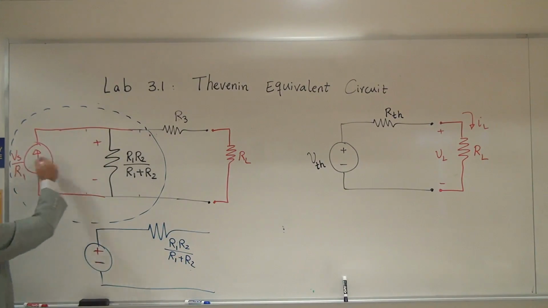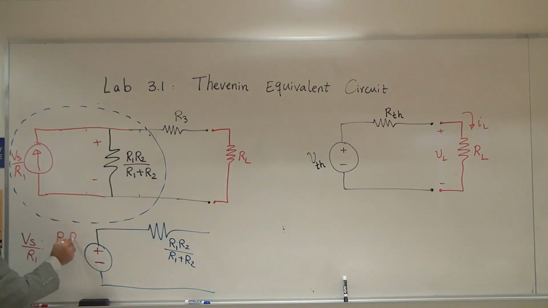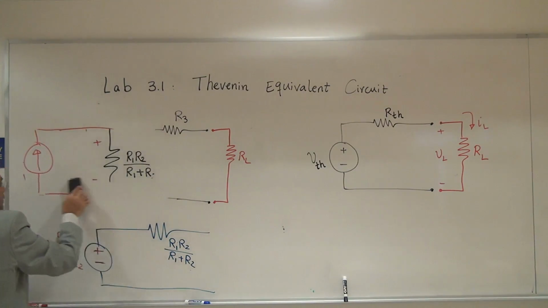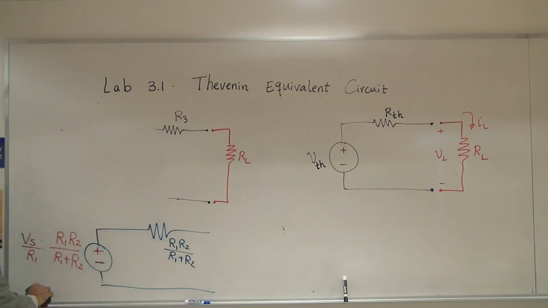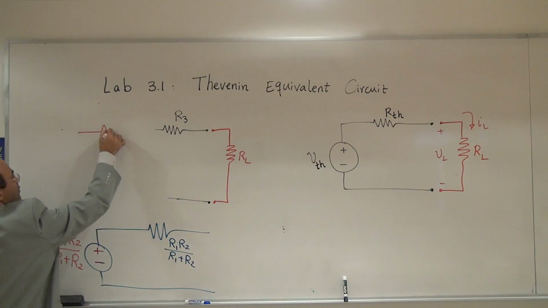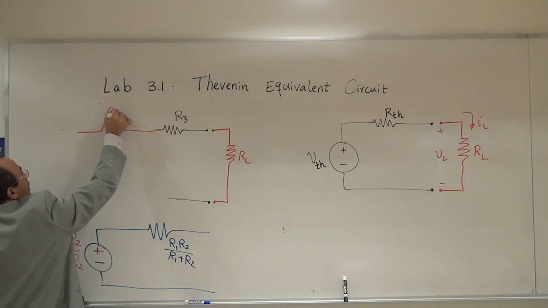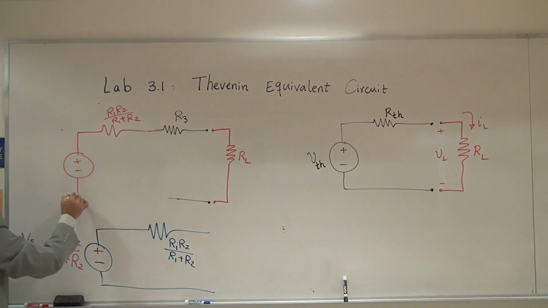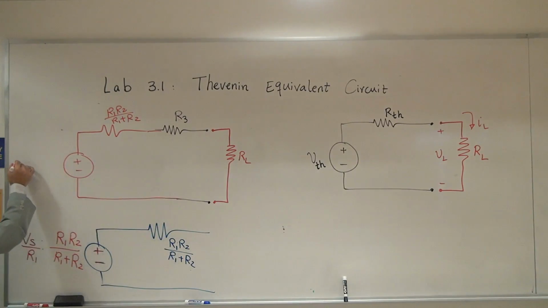How much is that value? All I have to do is to multiply this. The current comes in, hits the resistor, Ohm's law. So basically this one is going to be Vs over R1 times R1 R2 divided by R1 plus R2. I can simplify this. R1 and R1 is gone. You can see that I can replace this segment of the design with the new transformation. I'm going to have one resistor. That resistor is going to be R1 R2 divided by R1 plus R2, and then I'm going to have a voltage source, Vs times R2 divided by R1 plus R2. You can see from the shape I'm extremely close to my destination.